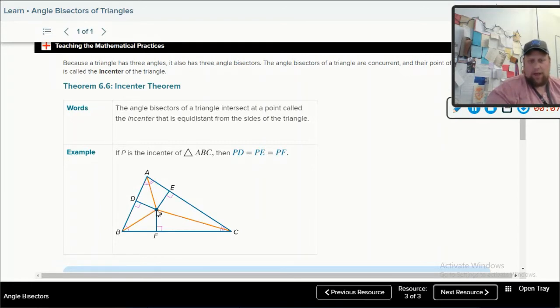What does that mean? They meet at a point of concurrency. And if I were to draw a line from that point of concurrency from like P to D and it was perpendicular, then PD, PE, and PF are all equal in measure. Isn't that awesome? So pause this, write it down, because I'm going right back so we can work out that last problem.